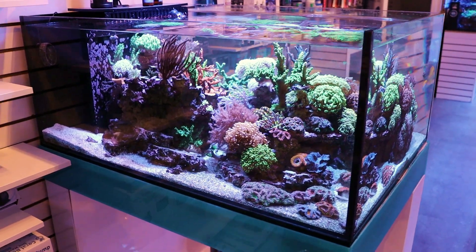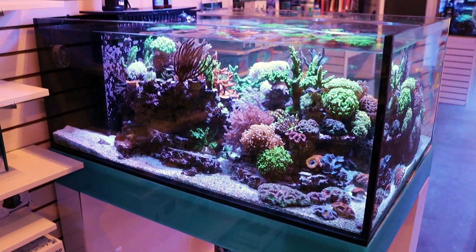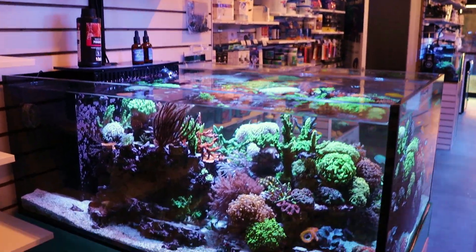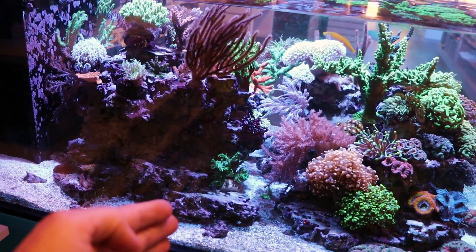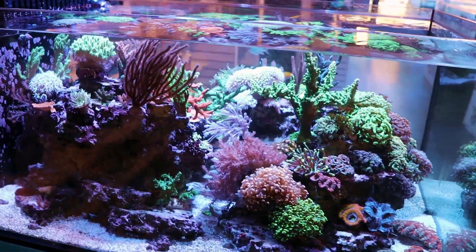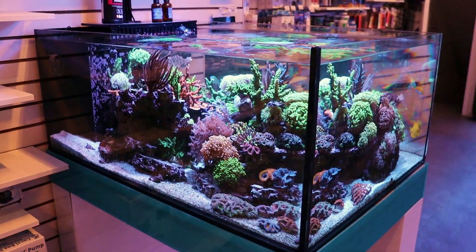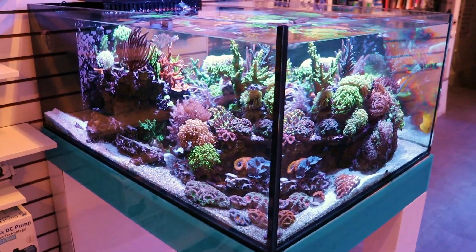The spread is phenomenal. On this tank, which is about 48 inches, you're going to need one light for every 24 by 24-inch footprint — so every two feet is one light. If you had a six-foot tank, you'd need three of them. They're good for 24 inches in depth, and the coverage is very close to T5. That's why I'm really impressed with these.